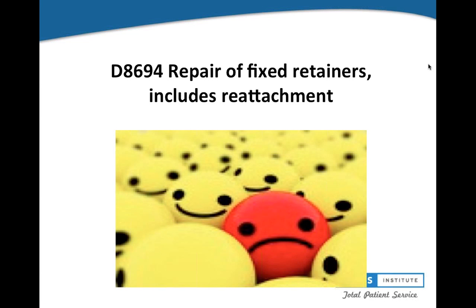Last but not least, in the area of orthodontics, they have finally come up with an 8694, the repair of the fixed retainer. So we all know that as the lingual bar. And we've never had a code for that in the past, and many questions have been asked as to what do I bill out or what do I use to reattach a lingual bar? Well, they've given us a code now. It's an 8694, so problem solved.